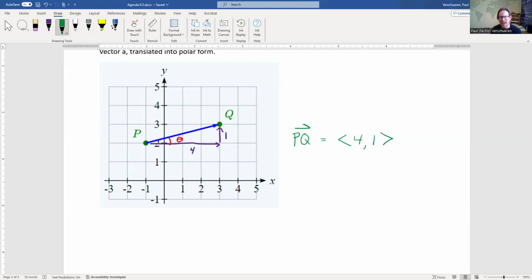But together, they create, just like the Pythagorean theorem, 4 squared plus 1 squared. We could figure this out. The magnitude of PQ squared would be equal to 4 squared plus 1 squared. And this is exactly like using the Pythagorean theorem to understand distances. So that would be 17. And then we basically find out that the magnitude of PQ would be the square root of 17. And that magnitude is necessary because we're actually talking about a force as opposed to the equivalent of an XY pair, which breaks that force into its horizontal and vertical forces.